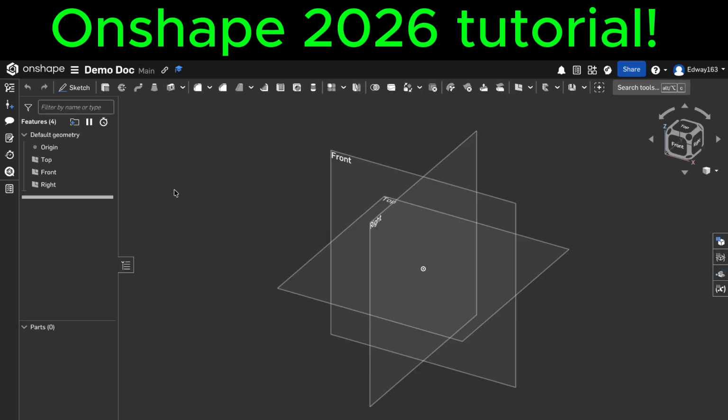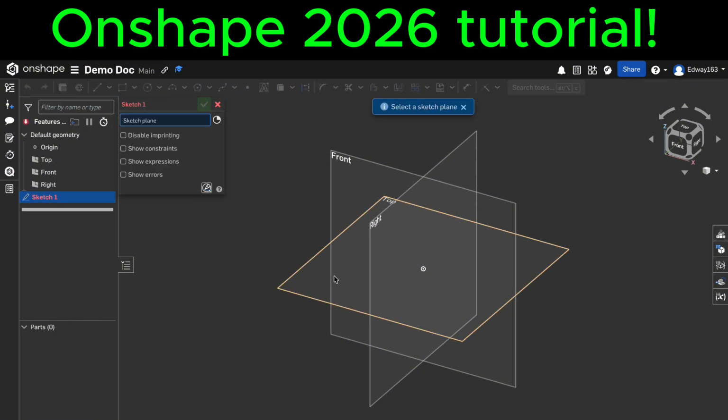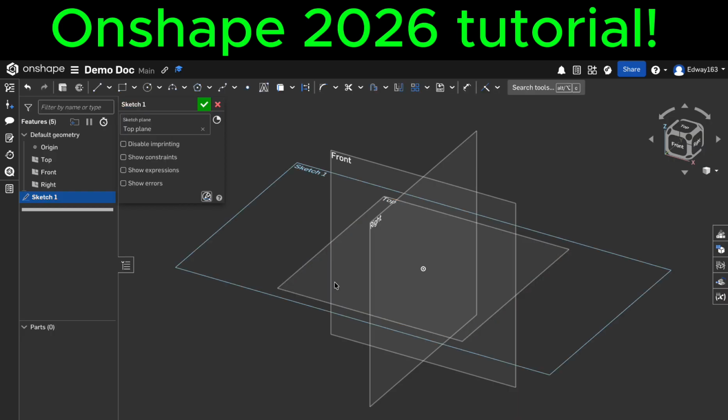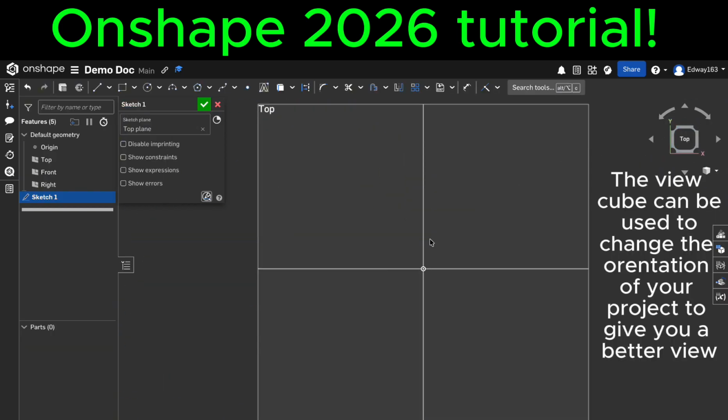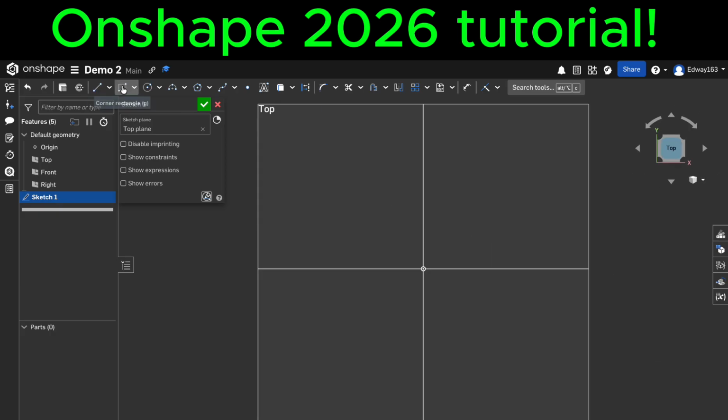Alright, this is your workspace. Your work plane is going to be either your top, your front, or your right. Your work plane is the face that you sketch on or put your drawing on, and then you're going to turn that drawing into a three-dimensional shape by extruding using this tool. We're going to show you how to do that. So hit the sketch button, come over and select the top plane, and then we can switch it to the top view just to make it a little bit easier to see what we're dealing with.